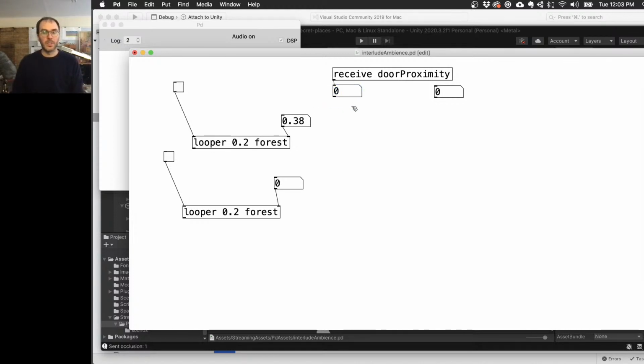And what I'll do is divide that by 2 to go here, and then divide by, oh wait, no, it's going to give me a number between 0 and 1, right? So I need to go expr $f1 minus 1. Okay, then I'll divide that by 2 and go here. And then I'll divide the other one by 2.3 so that I've got 2 slightly different pitches playing my 2 loops.